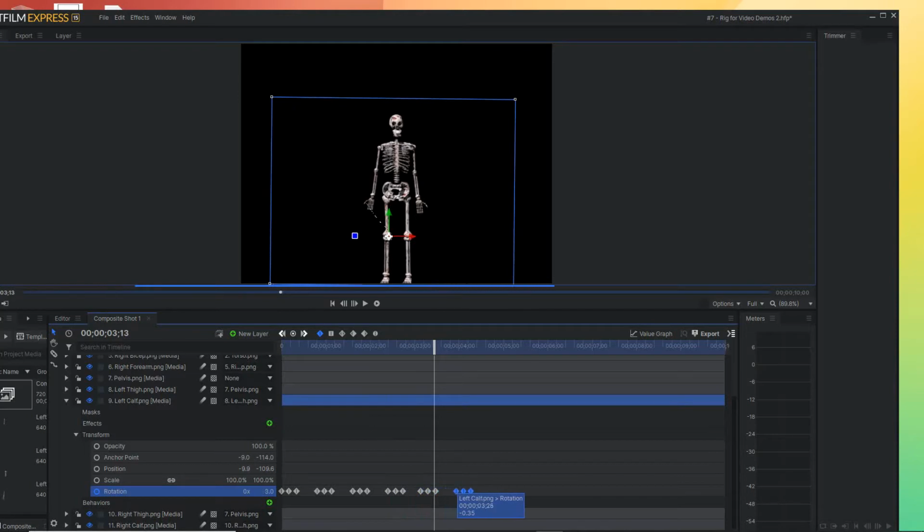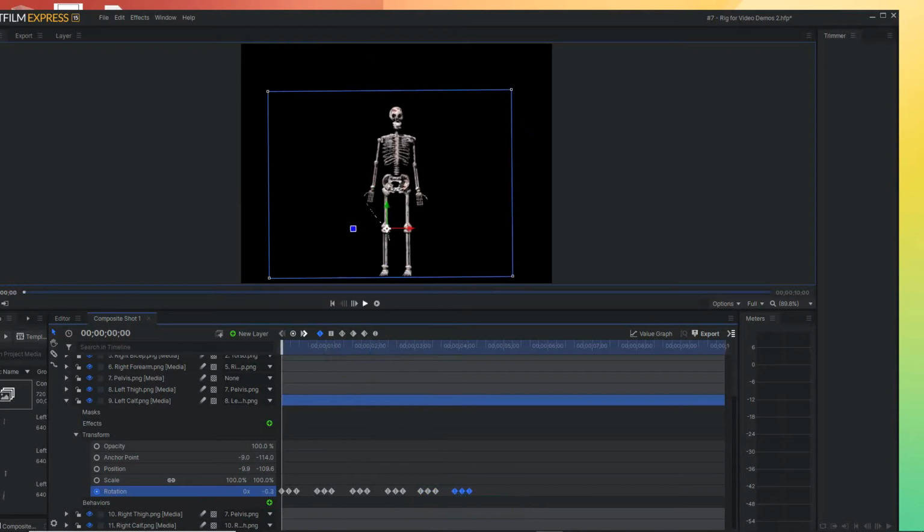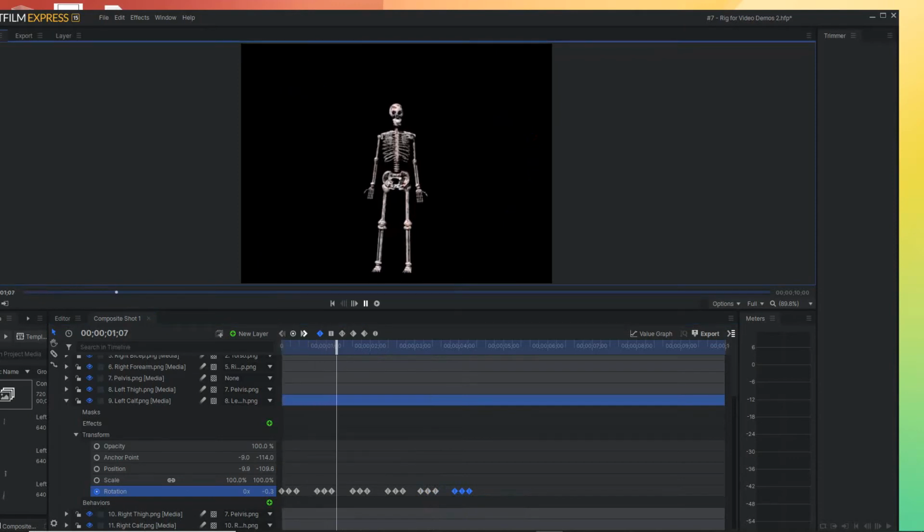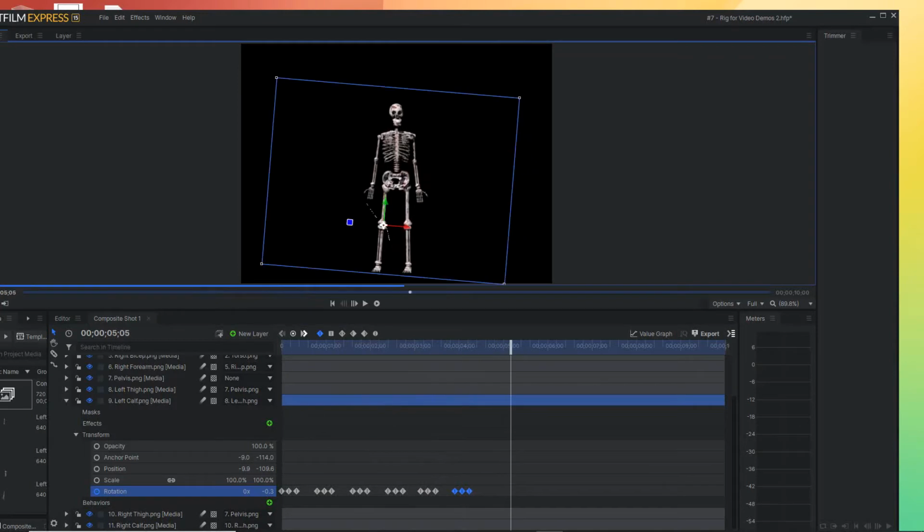Keep going here. And let's look at that so far. Okay, it looks pretty good. Again, try to space these out evenly as much as possible.